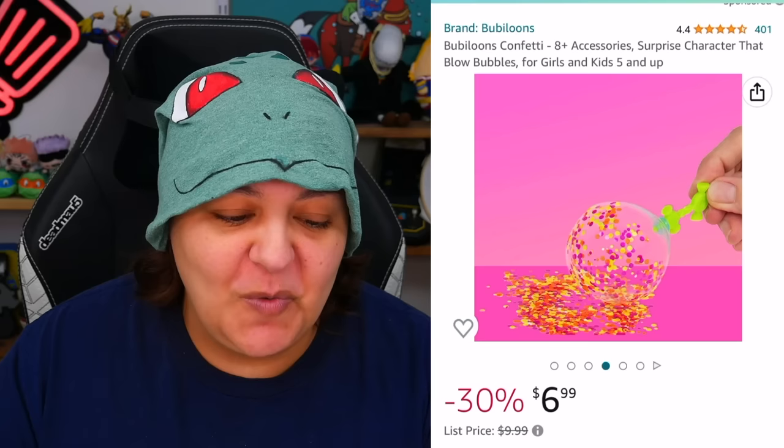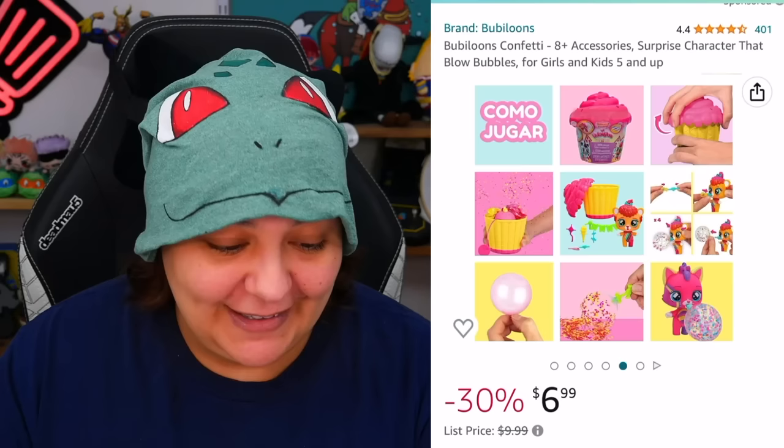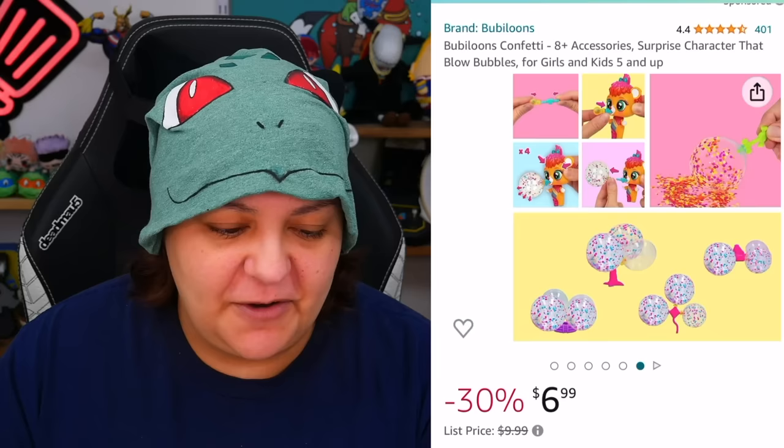And oh no, oh please no. Please do not make it so that confetti pops out of the bag. I don't want that. I don't want this mess. It took me forever to clean up. The characters themselves are super colorful, so I'm really excited to check them out. And then we can use the confetti to cover the balloons, but they do fall off, so that's a whole other mess in itself. So I'm curious to see the actual experience of this one versus the first one.